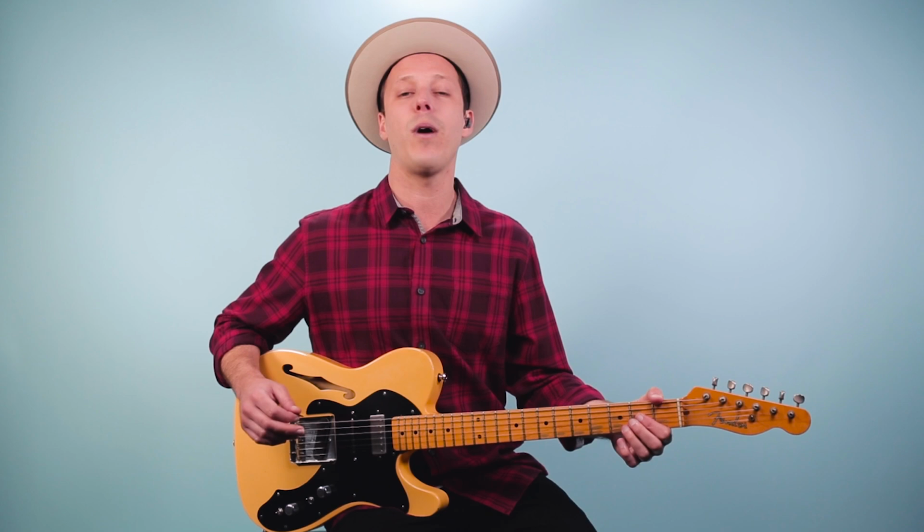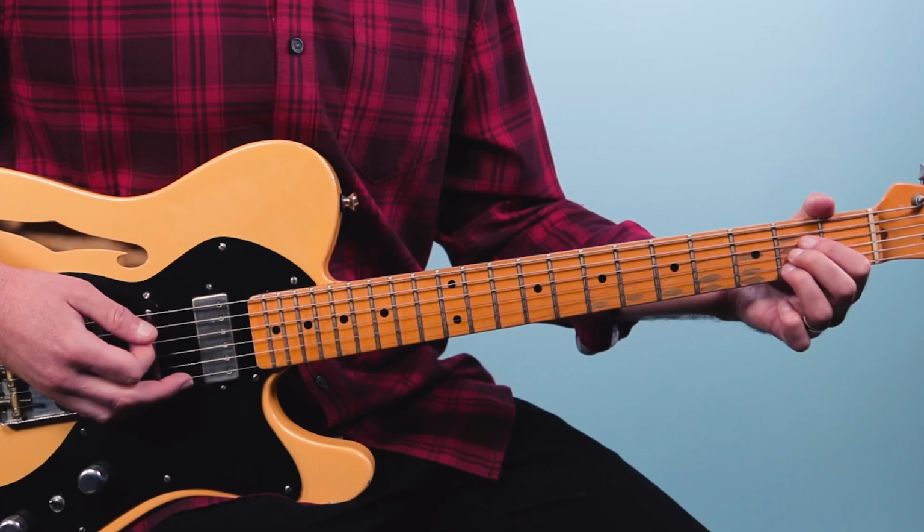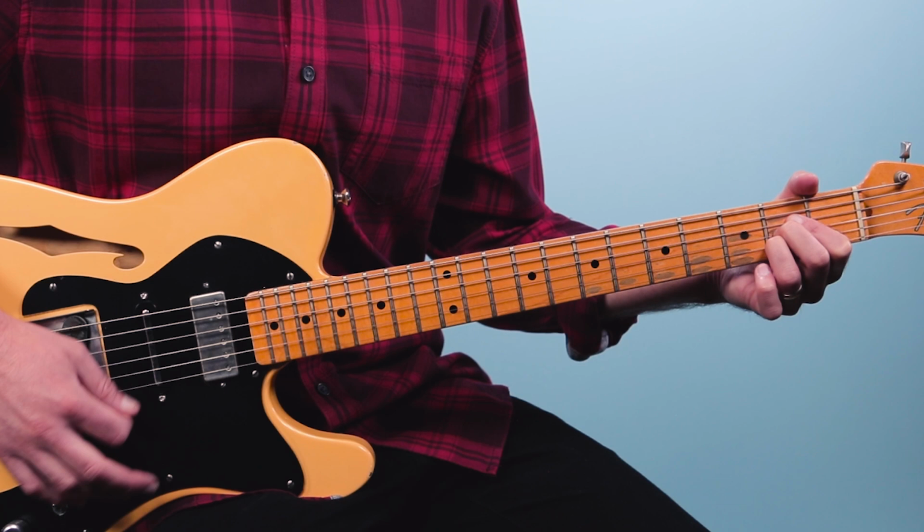Now the next way I want to show you is one of the most common ways people play A, but I actually think it's one of the worst ways to play A, and that is like this. And that is using index, middle, ring. 1, 2, 3 in a row like that.